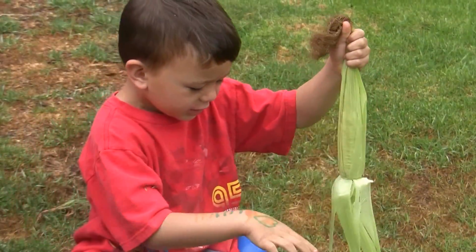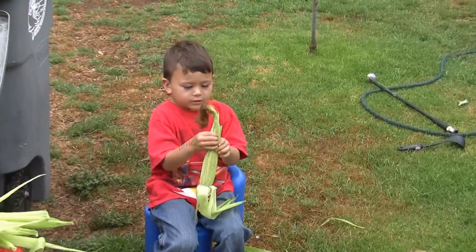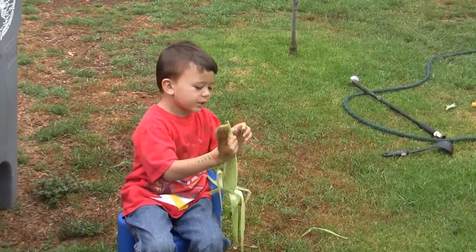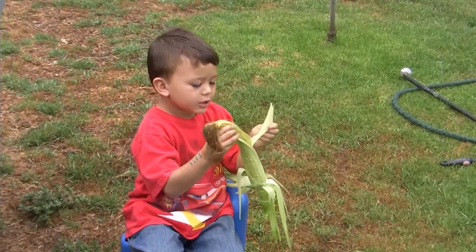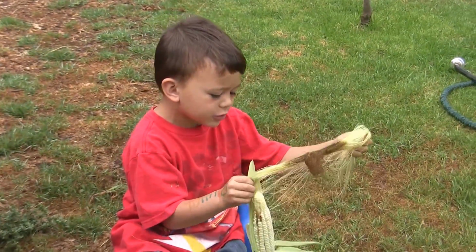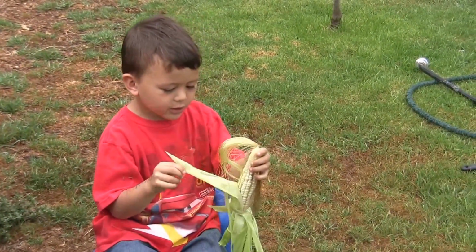See the corn? Shuck it. Cook it. Make it for dinner. Put butter. Excuse me, that's how you shuck corn.